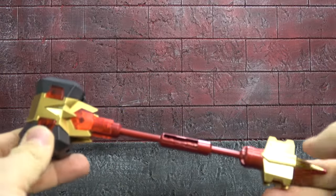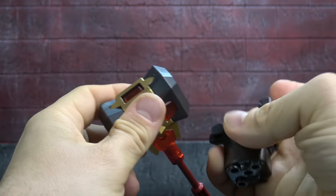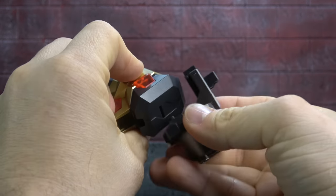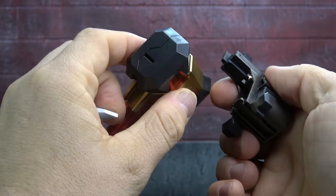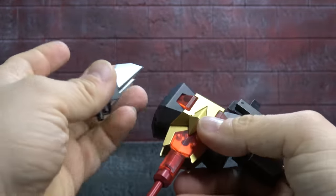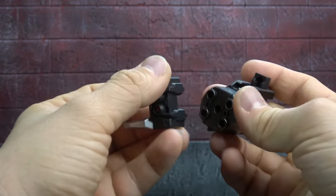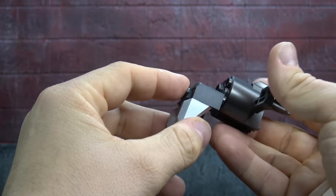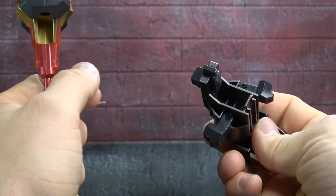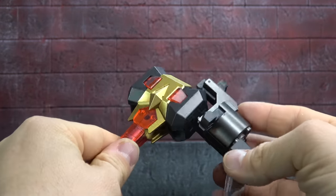You also get this hammer weapon. Now, I've got some bad news for you, I'm afraid. This is supposed to go on one side or the other, and there's a little tab for it to go onto, I believe. Then there's another piece that's the same that goes on the other side. But in his box, he only had one. I'm not sure if he got shortchanged on one. He probably told me and I've just forgotten. And it has this piece that plugs in on both sides, I believe. But as it stands, I'm short of Mega Hammer.